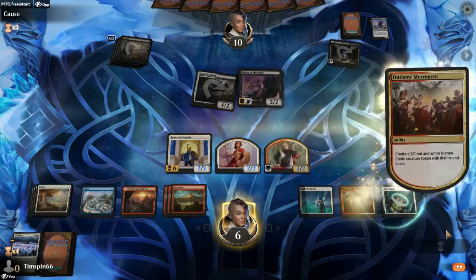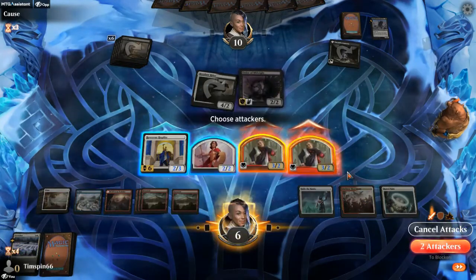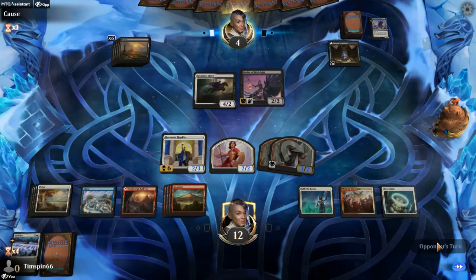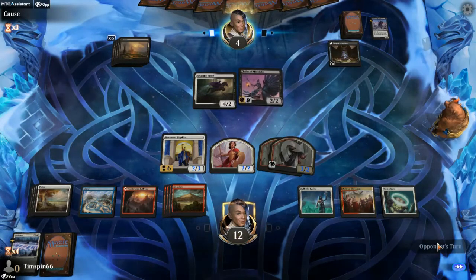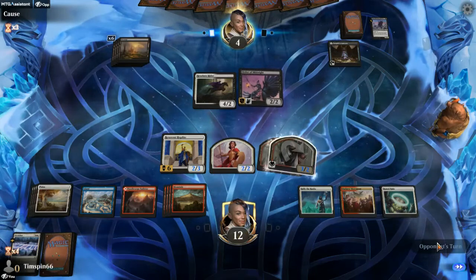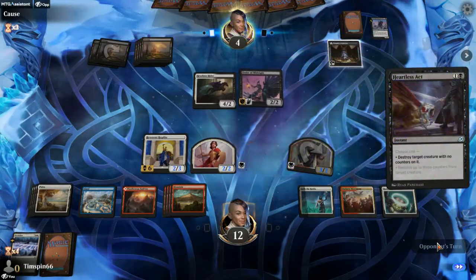I don't like losing these permanents though, but oh, another lifelink token. That's amazing. Okay. So yeah, we're going to bring them. Oh boy, they're in deep trouble. Deep, deep trouble. Ruined Halo saves my life here. An amazing game.